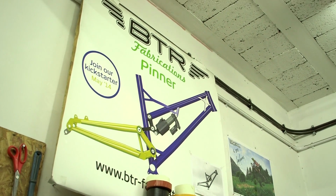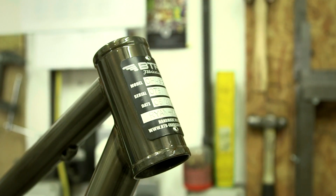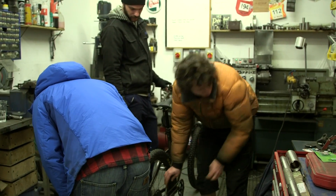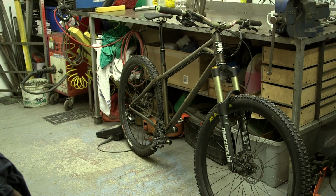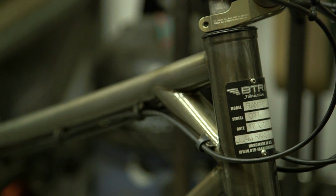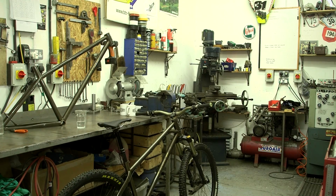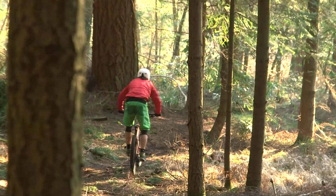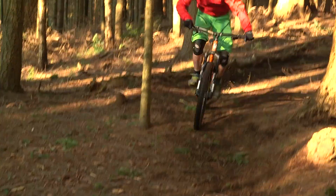Most of the custom work that we do is taking an existing model and saying, okay, they want a slightly longer seat tube, or tweak the geometry one way or another on it. We do take on a lot of small geometry changes, and it's good for us to be able to be flexible like that. What makes our service stand out, I think, is that it is a personal service. We send our customers pictures of the build while we're working on it, and updates, and we can customize a lot of small parts of the frame. Options even like integrated seat clamp or bottle cage mounts and cable routing are all things that we change for free on a bike.